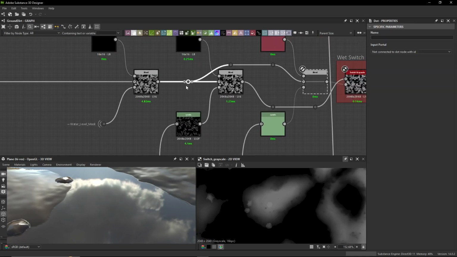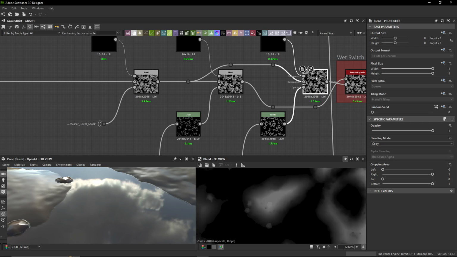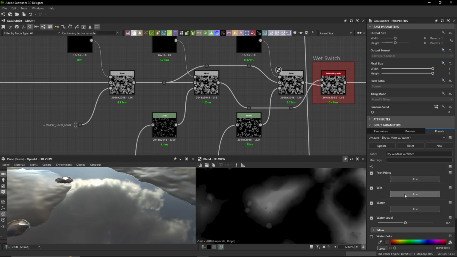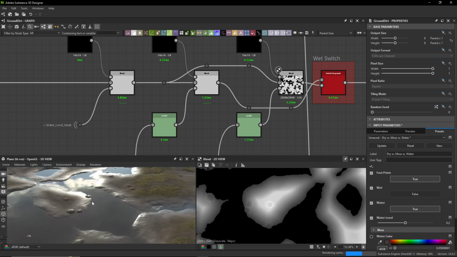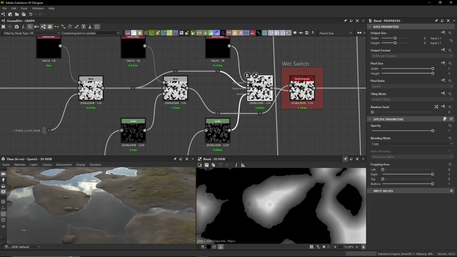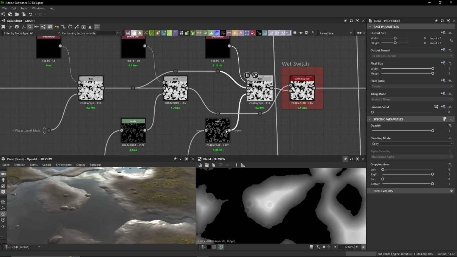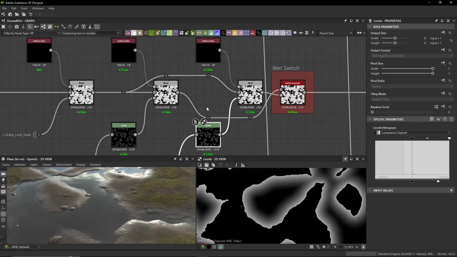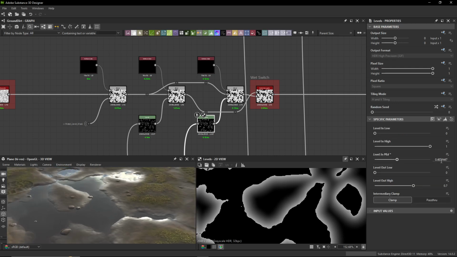Then we're going to go back over here, and it's going to split up top into this blend, and this one is for dry. So let's turn wet back off, and this is the shoreline for dry. Probably tweak it a little bit; I don't want that much falloff.